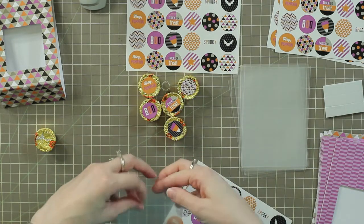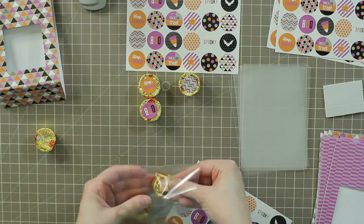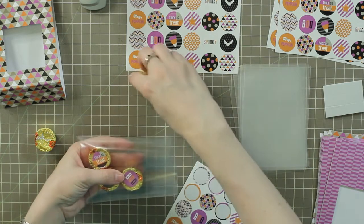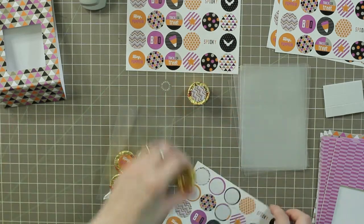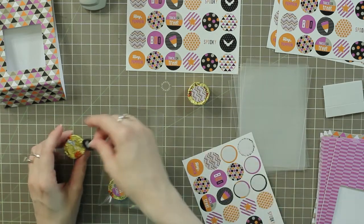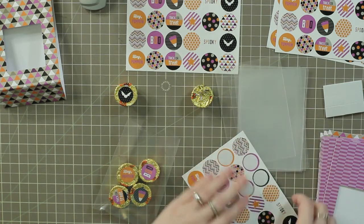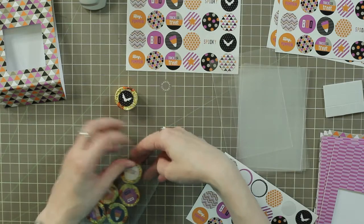Let's get the 'boo's on here, the candy corn — these just make it look so adorable as we put it in the bag. It just gives it that extra special touch. We'll just coordinate these a little bit and get them in. It doesn't have to be tons and tons of candies — you just want to make sure it looks adorable. Oh, spooky bat — actually I want the word 'spooky,' so I'll save the bat for another time and do the word 'spooky' — all just Halloweeny sort of things.